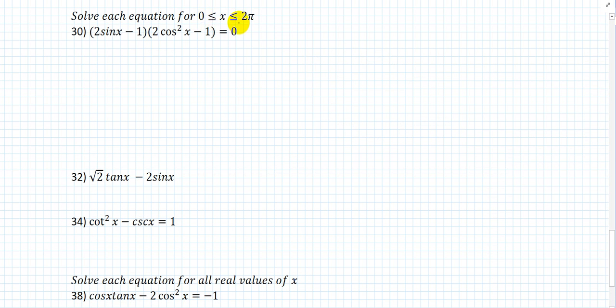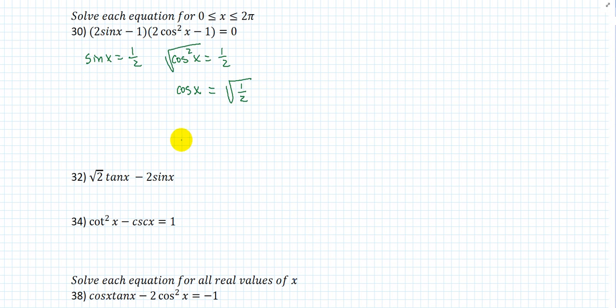The only difference is they want us to work in radians. And what I do, if you struggle with radians right out of the start, is do it in degrees and then convert. But this one is already set up for us, so 2 sine x minus 1 has to be equal to 0. So 2 sine x minus 1, I got to add 1 to both sides, divide by 2. So you would have sine x equals 1/2. Here, I would add 1, divide by 2. I have cosine squared x equals 1/2. So I can take the square root of this, and I'll get cosine x equals the square root of 1/2.